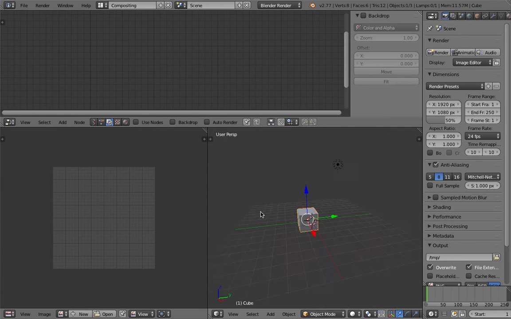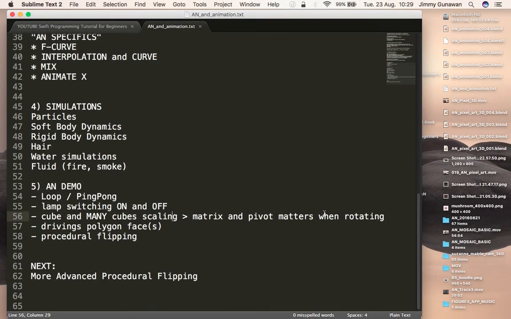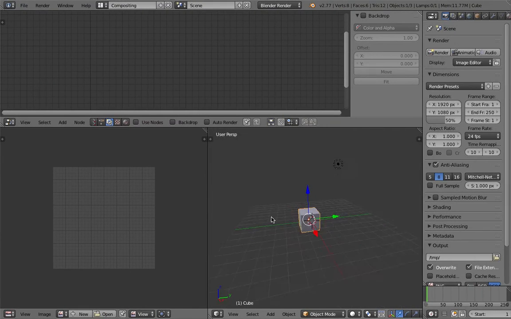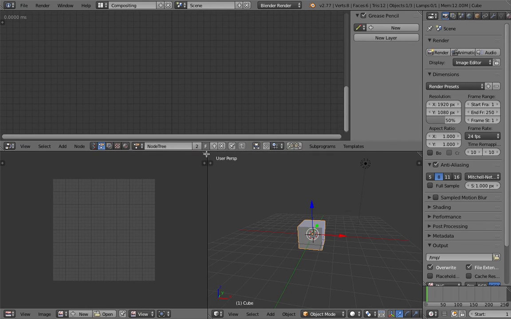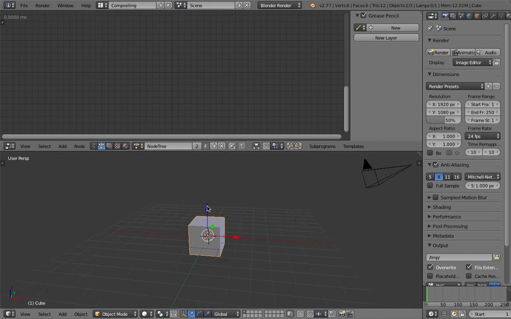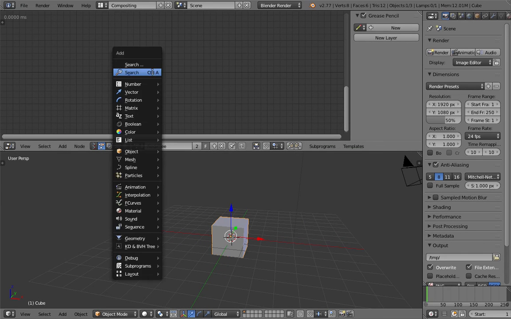We're going to scale this cube using time. First of all, switch to animation nodes, compositing nodes, and we don't need this, so just a cube.